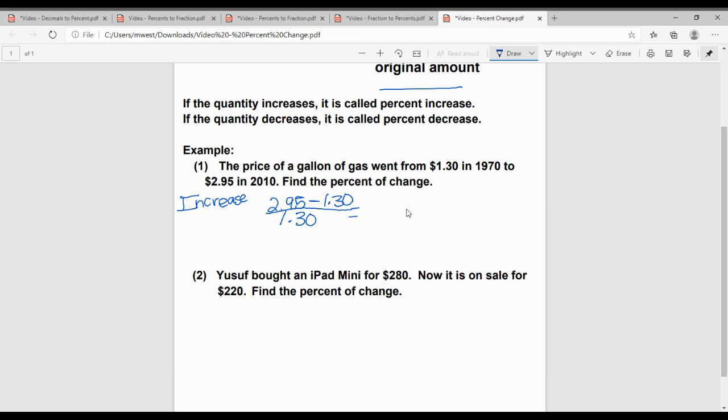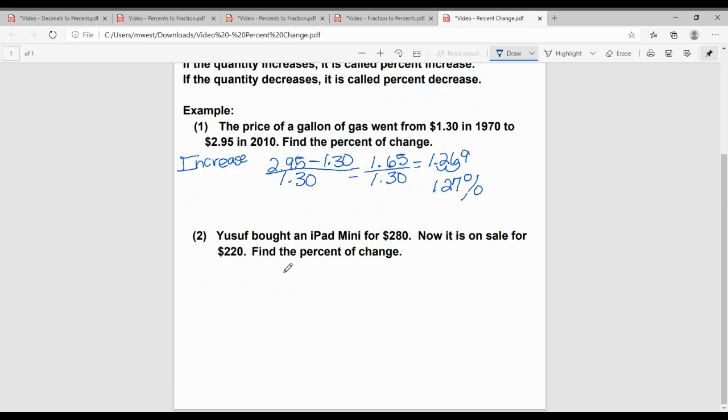So if we look at $2.95 minus $1.30, we get $1.65. And then we're going to divide that by $1.30. And when you do that, you're going to get as an answer 1.269. And if we round that and we change that decimal to percent, remember we just did that, move the decimal two places to the right, we get 126.9, and I'm going to round that up because the 9 will make the 6 go to a 7. So that's an increase of 127%. And it went from $1.30 to $2.95, and $1.30 times 2 is $2.60, which is double that, which is why you get that 127%.